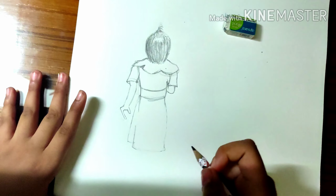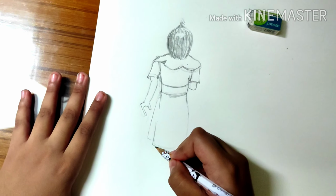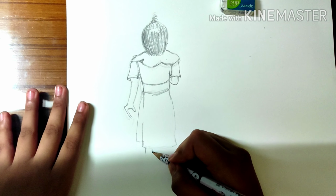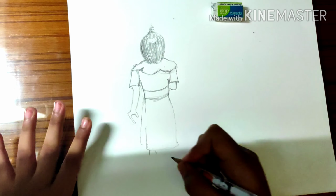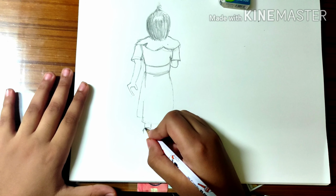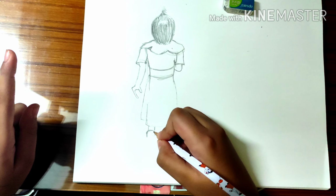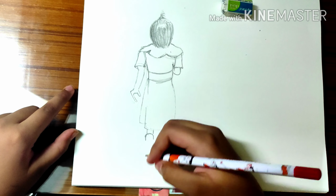So we've done it. Then we have got the legs. So to do the legs, it's not as difficult as it seems. Two, okay, like this, and then we will do a line, okay? No, a line, it's a curve, and then just two straight lines.